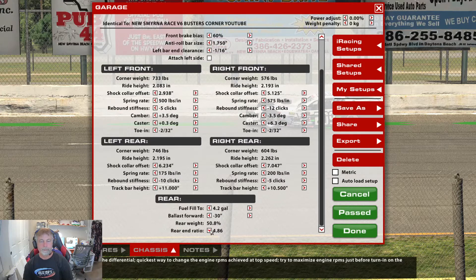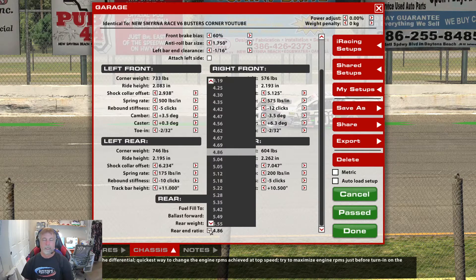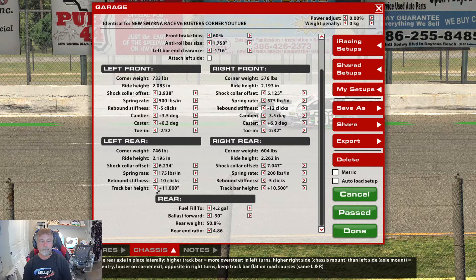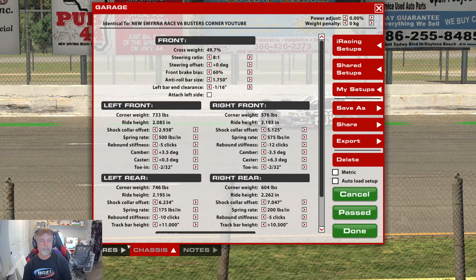The gear on this is 486. If you go to the 504 you're going to hit the chip, and 469 is too much. The track is currently 123–124; when it drops to 110–120, this gear is really going to come in a lot better than it is right now. I've got the reverse track bar on here — that's to help loosen me up on entry, and it really worked to get the car loose on entry.